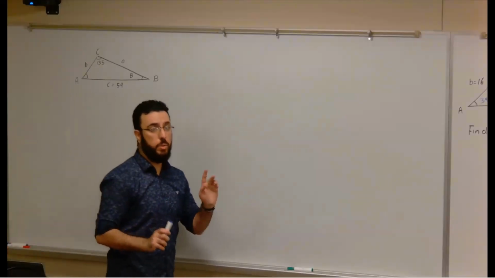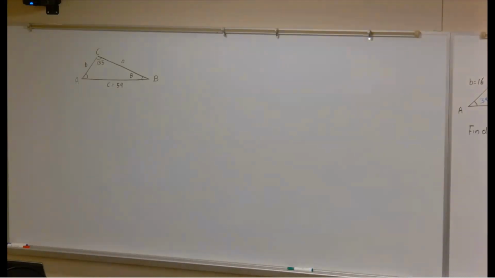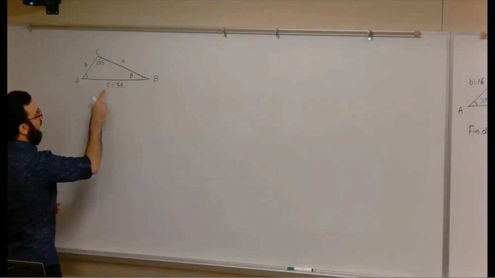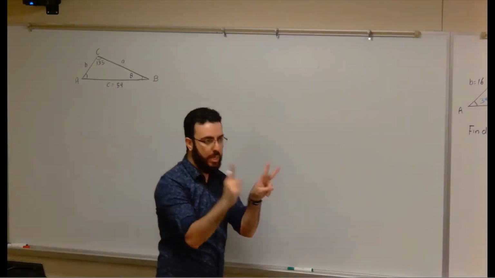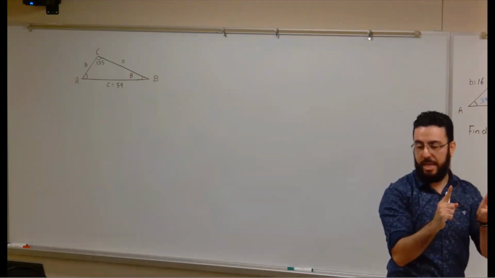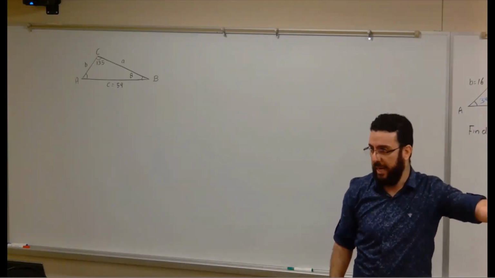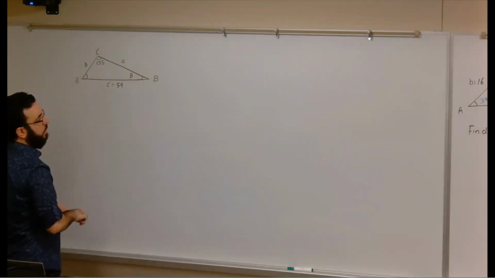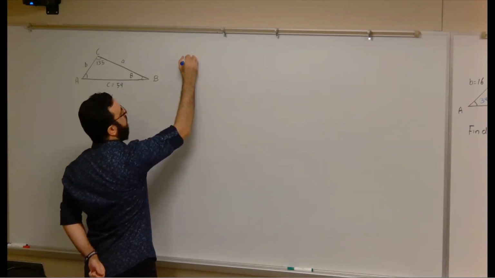The first thing you're going to look at, how many angles do you have? You have two angles. How many sides do we have? I know with the angles we have three sides, but I have only one known side. That means I have two known angles and one known side, right? That's why there are two angles on one side. That means I can use the law of sine. So now how am I going to find the third angle? You will do the same thing? Yes or no?